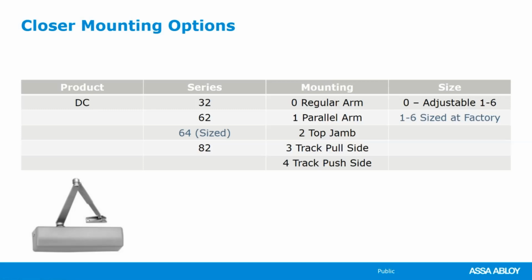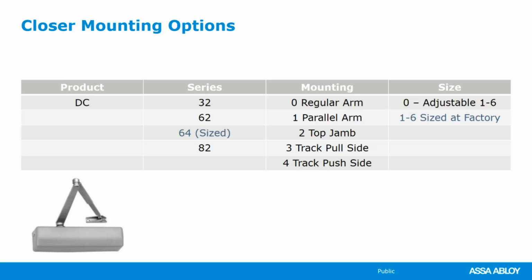The adjustment of that spring on a door closer would be different for a parallel arm versus a track. And it's all based on the location of the door, the mount of the closer, the size of the door. So all of that would have an effect on how many turns you put on that spring. But if you want to buy that closer pre-sized at the factory, that is our 6400 series. All of the other ones, the 32, the 62, the 82, are adjustable from size 1 through 6. The 8200 series, you can order that factory sized as well. It would just be an 82, then the next 2 digits, and then you tell us what size. The last digit would tell you the size.